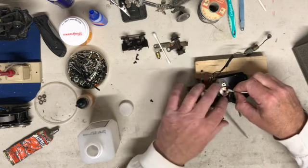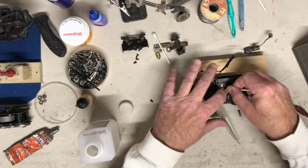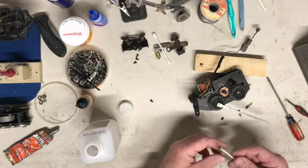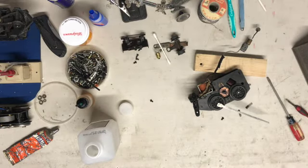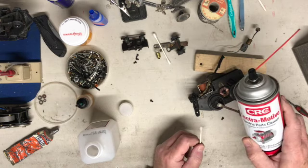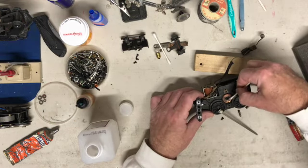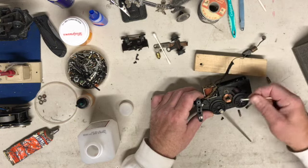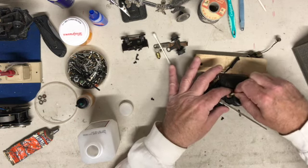I have a little bit of electrical degreaser too. It's pretty good. It cleans electrical things pretty well, and I like it because it's not an oily, greasy film. It does evaporate, so that's a good thing. So I'm going to put a little bit on this Q-tip. Yeah, just squirt some on. I use this CRC electric parts cleaner. It does pretty good for me. Most of the time I'll just spray the whole motor, let it drip out a little bit, and use a toothbrush on it to clean everything out. See, it took off a whole lot more than the alcohol. Does a pretty nice job getting all that off of there.